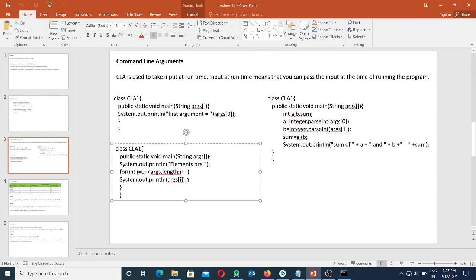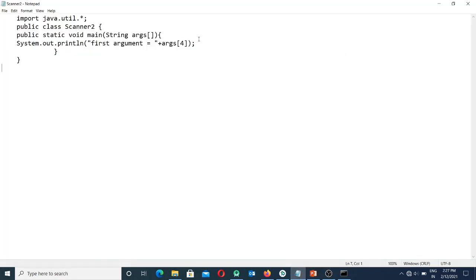Suppose you want to print all the elements. Your array is stored in this args, and to print all array elements you need to write a loop statement. So here I am writing a looping statement.